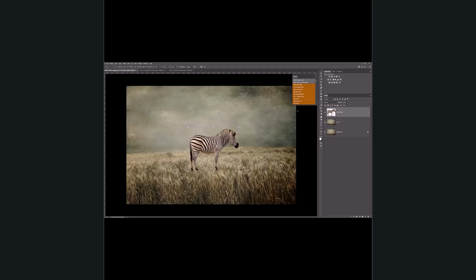So I'll just recap. You've got scale, rotate, skew, distort, perspective, and warp. I don't always use all of them, but I use a number of them in my landscapes or my creative images. Have fun experimenting with the transform tool. It opens up so many possibilities, whether it's landscapes or composite imagery.